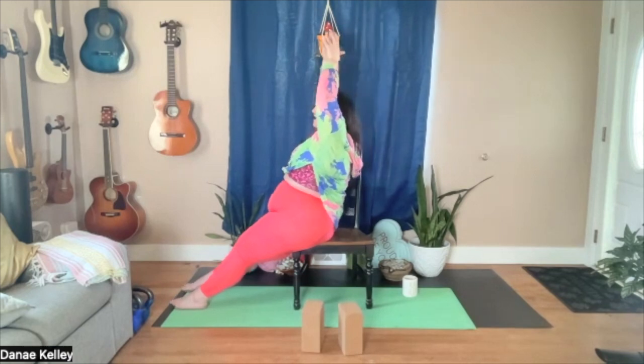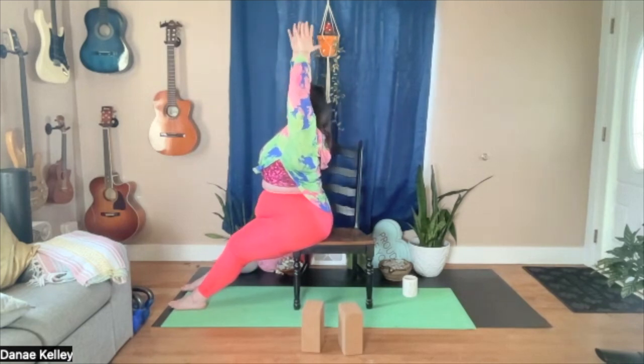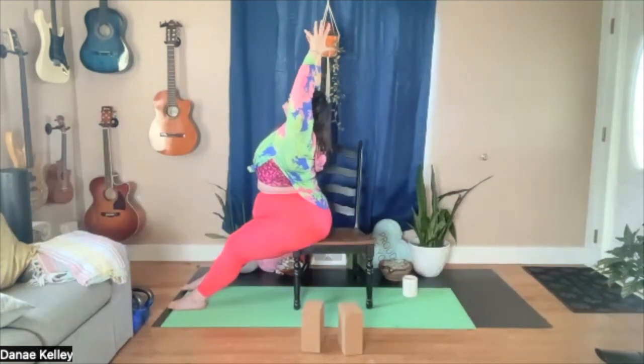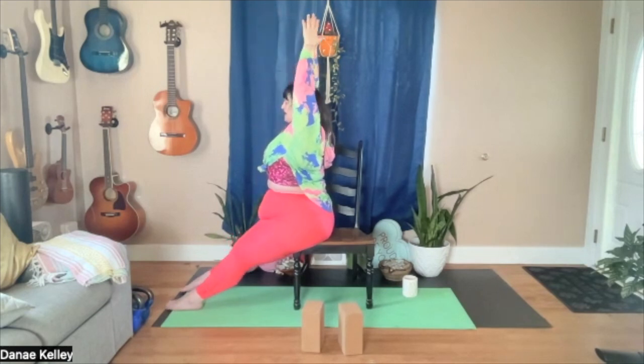On an inhale of your choice, lift tall. We're going to arch the back. So I'm pressing my thumbs back towards the wall behind me. The heart presses forward. And then maybe you lift your chin skyward, opening up through that front line. Ooh, beautiful. When you're ready, an exhale lengthens through the spine, finding it nice and straight.